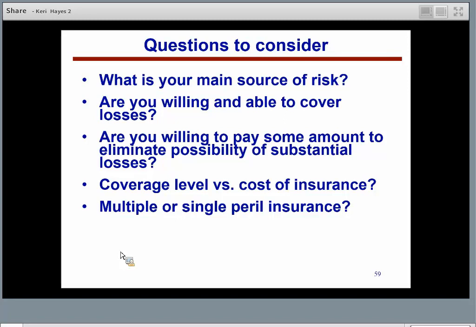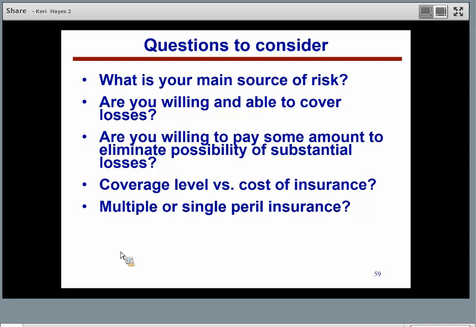First, identify what your main sources of risk are, right? We might not have even covered them here. If you're in a small specialty crop operation, maybe your big source of risk is labor, making sure you have people there, right? And that's not something that we talked about, but think about what your main areas of risk are. If it's price, you have some tools to take on that. If it's production, we've talked about crop insurance and some different ways to cover that as well. So identifying your main source is the first step.